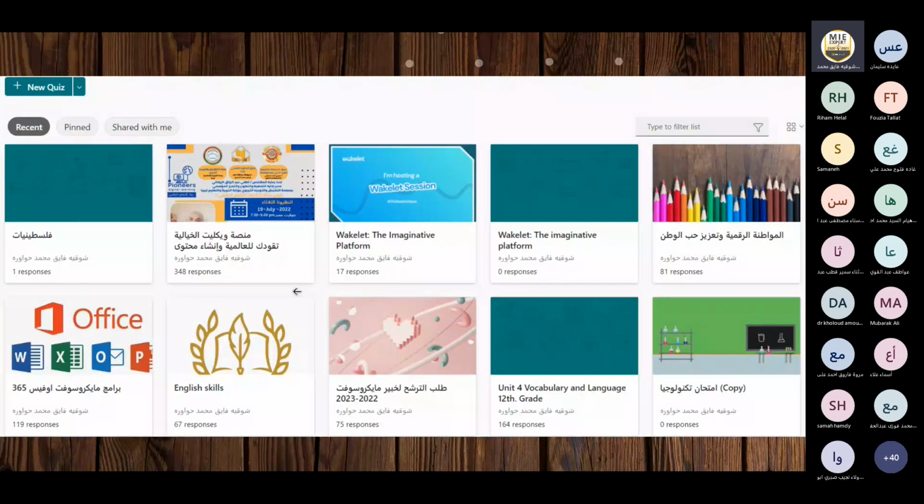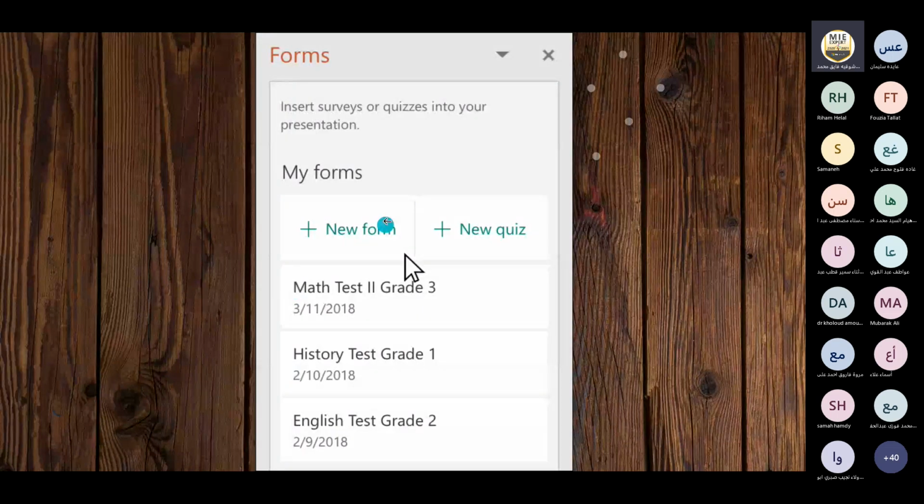Here, if you have a look at this photo also, there are two main kinds of forms. Maybe it is new form or new quiz. What is the difference? We will see this also in the practical training, inshallah. A new form is like a poll or survey. You can take, for example, participants' feedback, as I will do at the end maybe. You can make a survey of some urgent topic, for example.